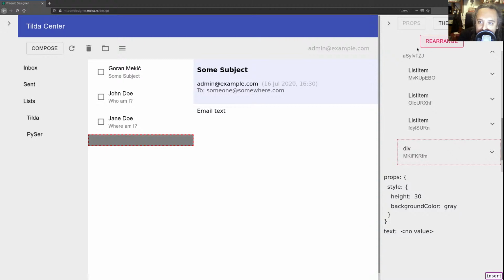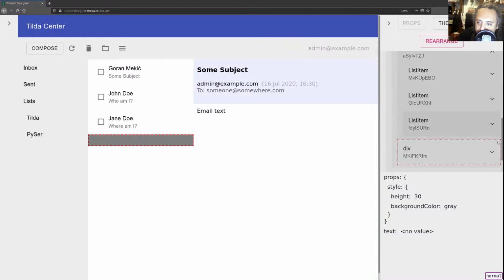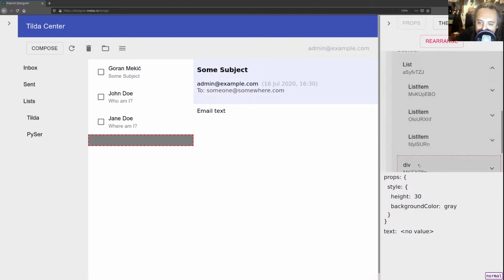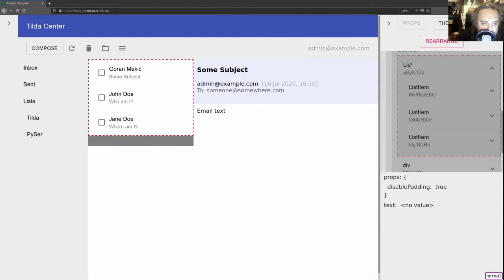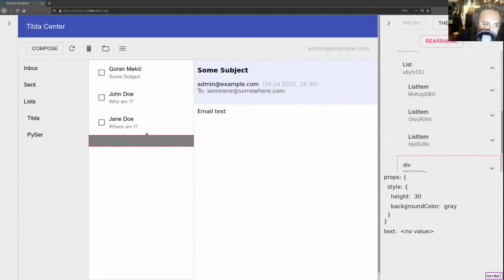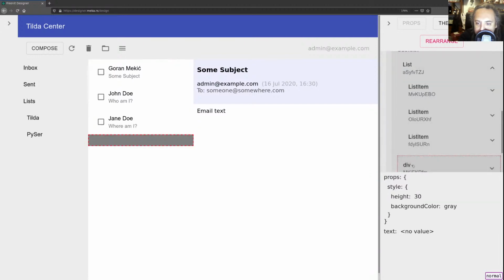So I'm going to turn on rearrange and just let me try it. All right. So I'm going to turn on rearrange. I'm going to tell you what I just did. I just realized something works better than I expected. Let's say this is the list, I mean, it is, and I want this to go above this whole list. Then what I'm going to do in rearrange mode is drop it onto that list.